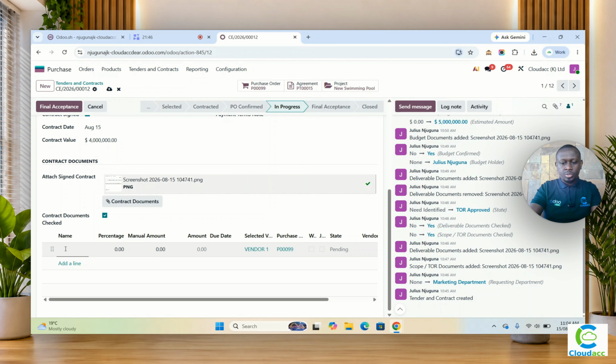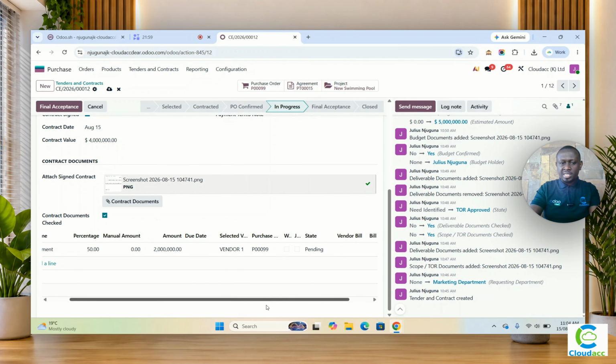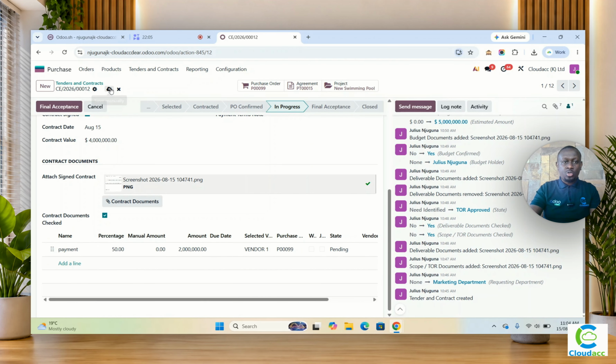Sorry, I'm just going to do this as a payment because the vendor is already selected here. And then how much do you want to pay them? 50%, for example. By default, the system will calculate for you 50% because you've automated that. It will check the value of the contract and do the 50% for you, and then leave it at that. Then they need to share with us a bill so that we can pay them. Now they'll share a bill, of course, we'll communicate.